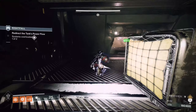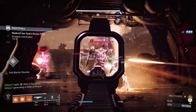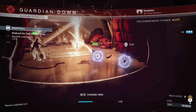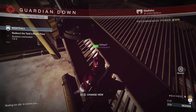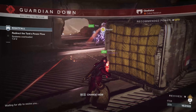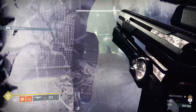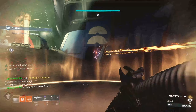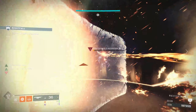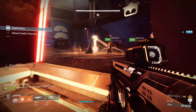During Grandmasters you're bound to die, which is why you have revives. But if you lose a couple of lives early on, it's okay to restart. Why attempt to go through an entire Grandmaster running low on lives, having to play more passively than intended? Just restart the strike with a fresh set of lives. Also keep in mind: each champion defeated in a Grandmaster awards you one additional revive. Keep a count of how many champions you have left — this gives you a general idea of how many lives you'll have by the boss fight.